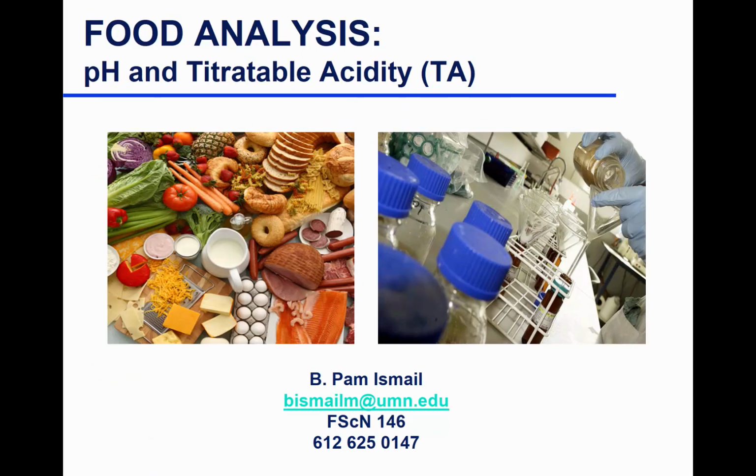pH and titratable acidity. Often there's a common mistake that people use them interchangeably. And I've seen that quite a bit when I was looking at your project summaries. So you say pH, measure pH, and then you put the method as titration method. Or measure acidity and you put the method as pH meter. They're two different things. Okay?